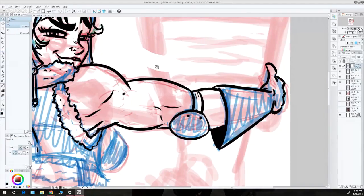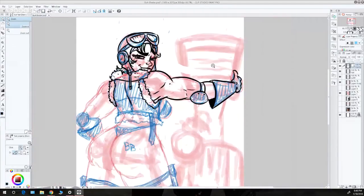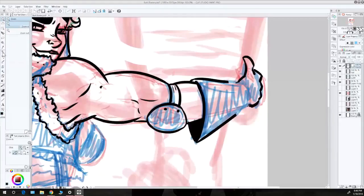Jesus, that's not even a hand. That's a lump. It looks like shit. It's not the worst. Hold on. I just think that's a little too far up, anatomy-wise.